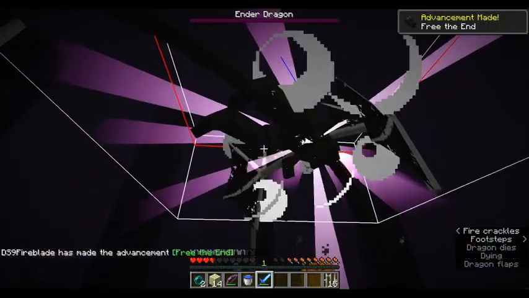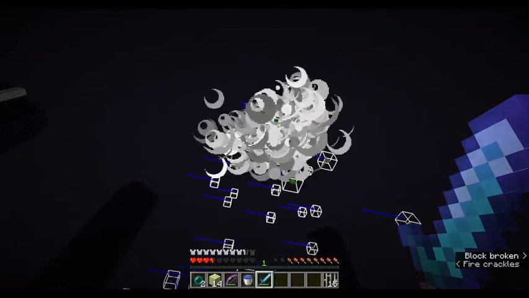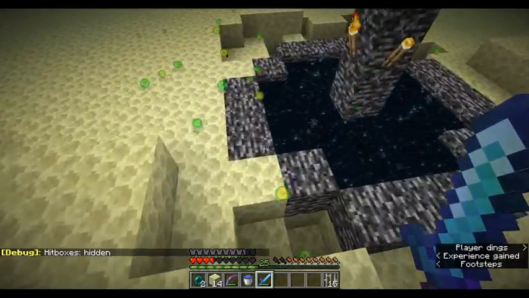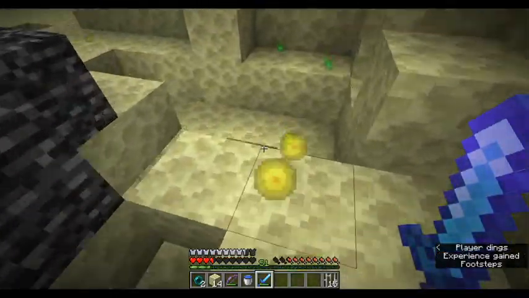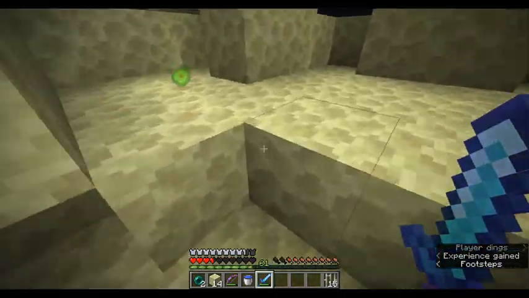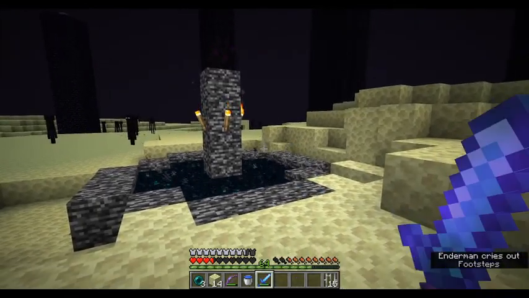There we go! Oh, ladies and gentlemen, we have finally done it. And there it is, the beautiful dragon egg that I'm actually gonna have to come back for, because I don't have a piston or anything on me. All the XP. Sort of made all the death worth it. 64 levels. We have done it.